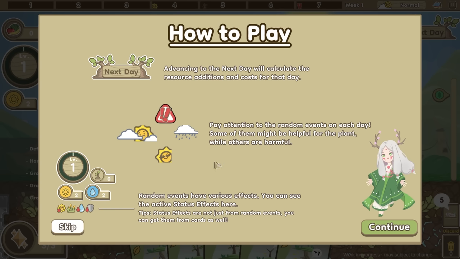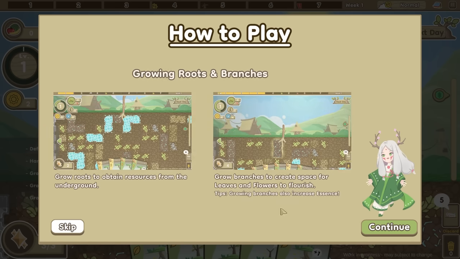Advancing to the next day, we'll calculate the resources. Pay attention to the random events on each day. Some of them might be helpful for the plant, while others harmful. Random events have various effects. You can see the status effects here. Tip: status effects are not just from random events, you can get them from cards as well.